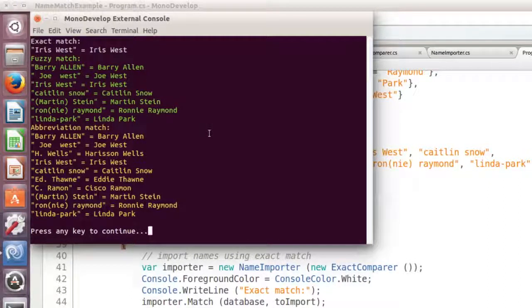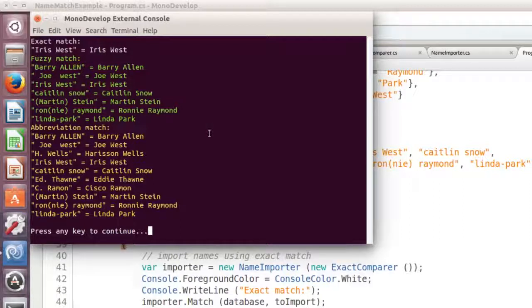The exact comparer strategy only finds a single name, Iris West. The fuzzy match does a lot better and is able to match a total of 7 names. But the abbreviation name comparer outperforms everything and is able to match all 10 names in the import list.